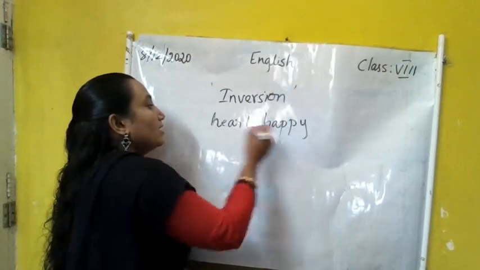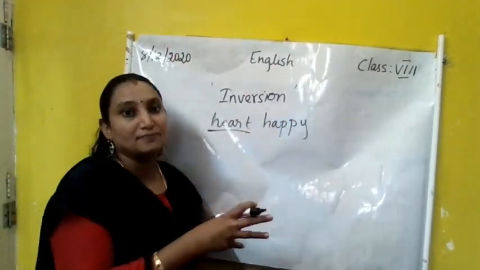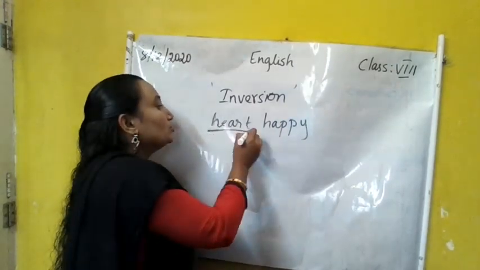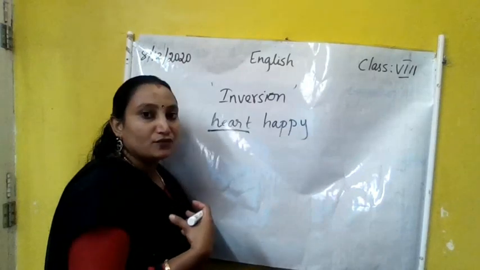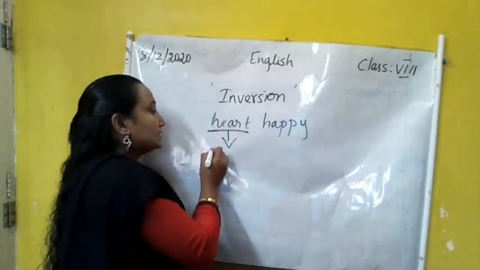Here this heart, it refers to the boy himself, isn't it? It refers to the boy himself. So using one particular part of a body to denote a person is synecdoche.